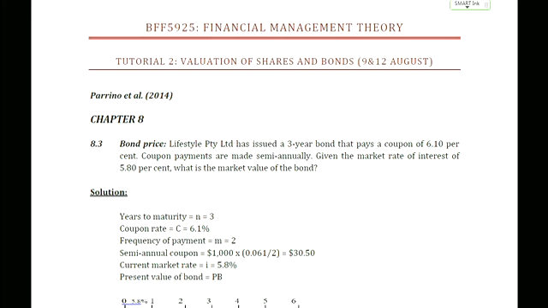So before you do anything, can you just help me to draw the timeline of the bond to show what would be the coupon payments that the bondholder is going to receive every half a year, and what will be the face value at the end of the period, which is 3 years. So after you get the timeline, we can calculate together. Can you just quickly draw the timeline?